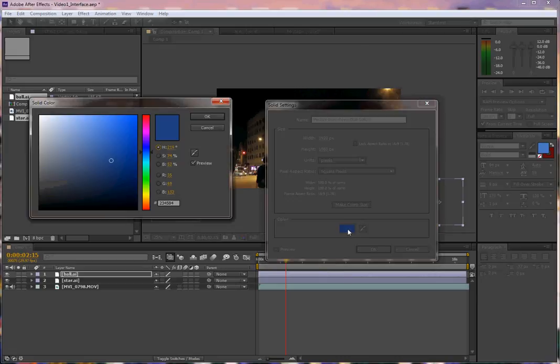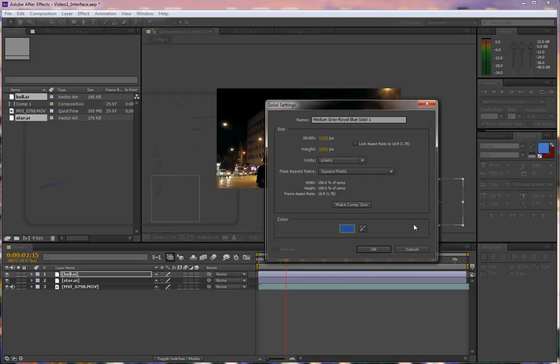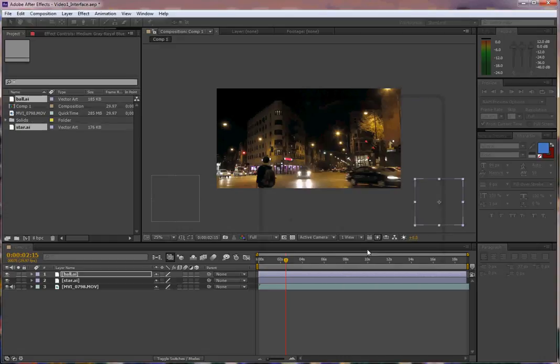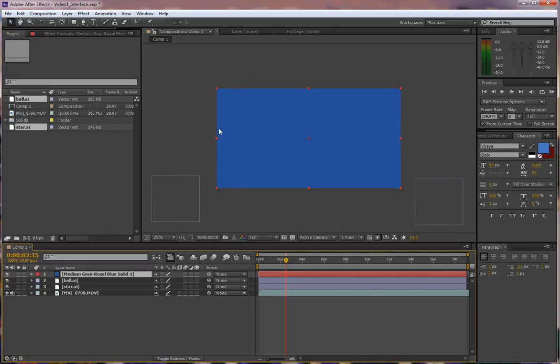But if I wanted to change it, I could just click on this and adjust it. Maybe I'll make it a little bit lighter. Or I can take the eyedropper and pick off the screen if there's a particular color that I want it to be. And I'm just going to say OK. And so now I've got this, and it's covered up everything because it comes in by default on top. And I really want it to be above my video layer and below the ball and the star. So I'm just going to grab it and drag it down and let go.